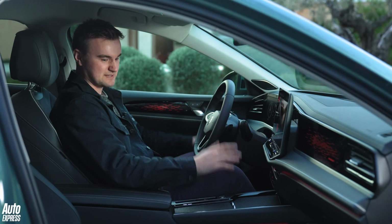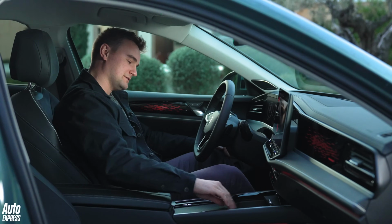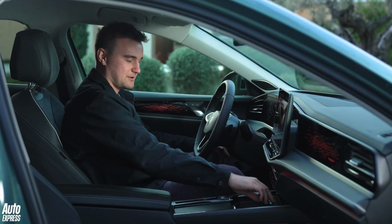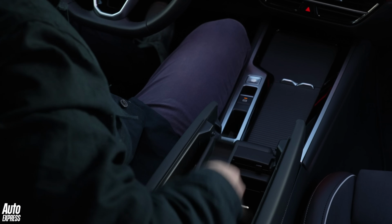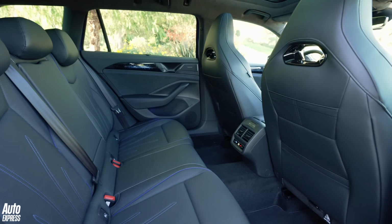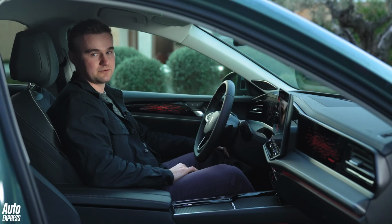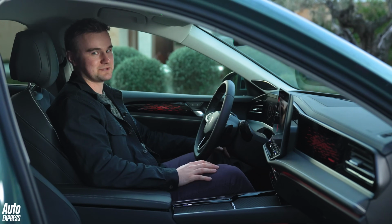And in terms of interior quality, it's pretty good in here. Inside, you have the sliding opening cup holders there, and also a split opening armrest with a little removable pocket here, and in the back you've actually got loads of pockets on the back seats as well, and all of this sort of gives us a whiff of the Simply Clever solutions from Skoda as well.